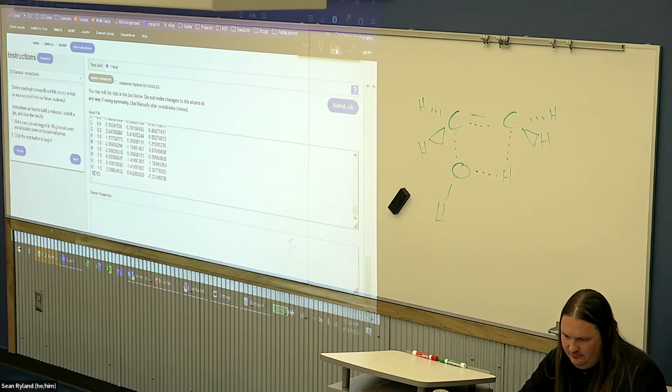Anytime it ends on frame 31, it probably didn't finish. As long as it didn't hang up, double check that it was still making progress. You can probably do what we did here: copy and paste your coordinates and do it again, and let it get closer. Optimizations usually work a lot faster. Saddle point searches are computationally harder for it to do, so it's a little bit more finicky to get a transition state. That's probably where you're going to spend the bulk of your time, is the transition state.